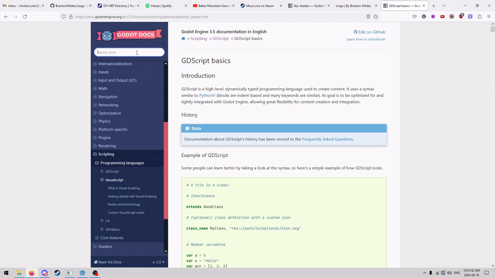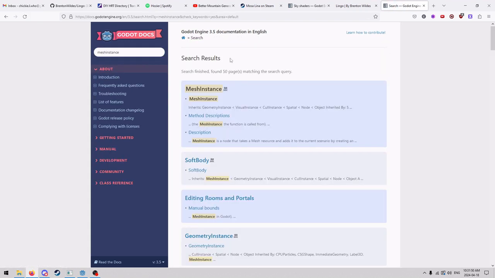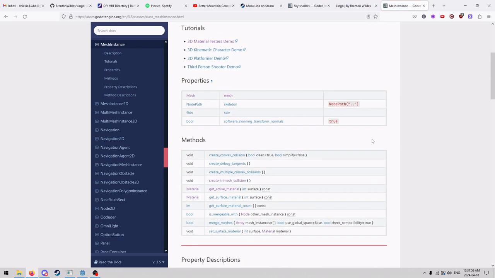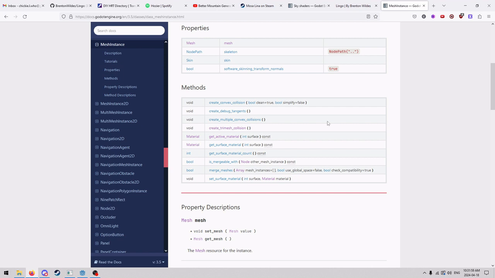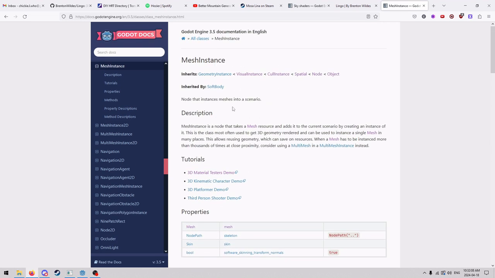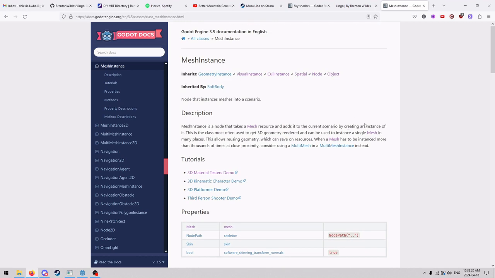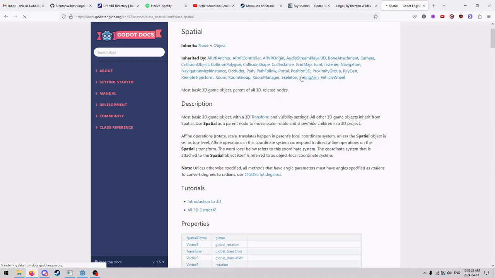So, if I ever want to know more about mesh instances, I just type that up here into the box. Remembering the correct spelling for instance, and I will get MeshInstance, and that will show me what properties I can look at from MeshInstance and what methods I can call from it. Now, this is an object-oriented language, which means that everything, not everything, most things inherit from some other class. So in here, I see that we have this inheriting from GeometryInstance, VisualInstance, CullInstance, Spatial, Node, and Object. So you might remember that I can in fact move a MeshInstance around. It does in fact have coordinates. That comes from the fact that it inherits from Spatial.